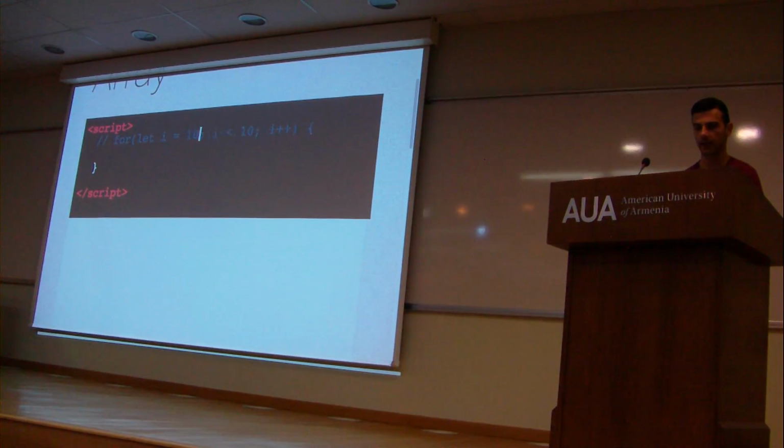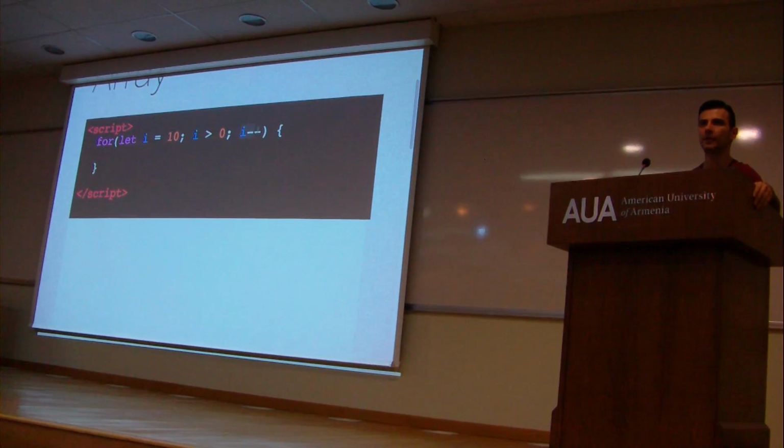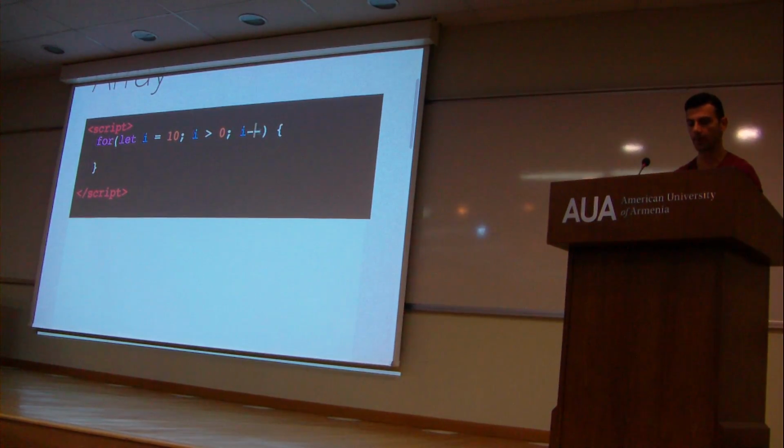So let's say we start with 10, and we go as long as i is greater than 0. And then in here, I need to do i minus minus. There we go. Okay, so i now is starting with 10. We're checking to see that i is greater than 0, and we decrement. This is called decrement, right? You're decreasing by 1. This decreases by 1. This is exactly the same as doing minus equals 1. Which is exactly the same as saying i is equal to i minus 1.